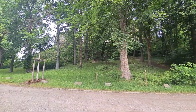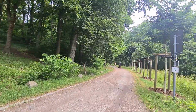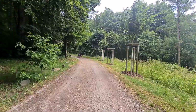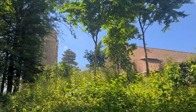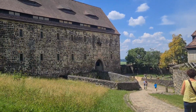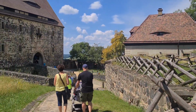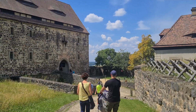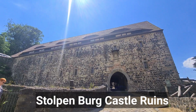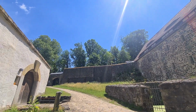Stolpen on top. Well, last time dyan tayo nag-roam around. The Stolpenburg, the castle on top of the basalt mountain, is one of the most culturally and historically significant buildings in Saxony. Its origins go back over 800 years, and it served as an episcopal residence and electoral palace, as a regional administrative center, and a Saxon state fortress. Today, it is a fascinating museum.